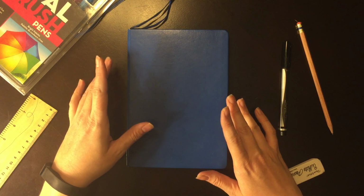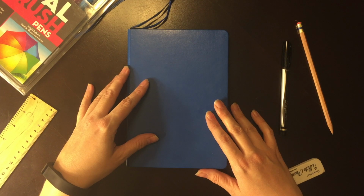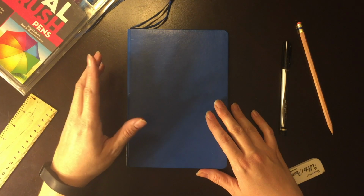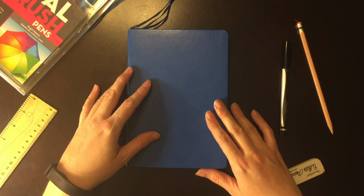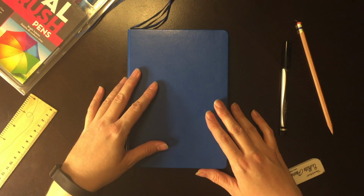First, I'll just tell you which reading challenges I am doing this year. I always do the Goodreads reading challenge. I always just try and set myself a goal of maybe 5 or 10 more books than I read the previous year. So I'll be doing that Goodreads reading challenge again.